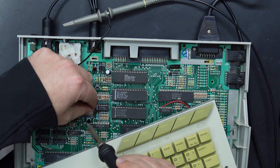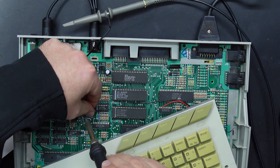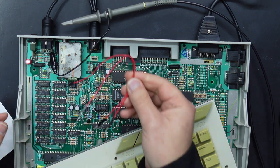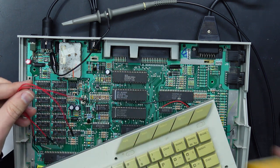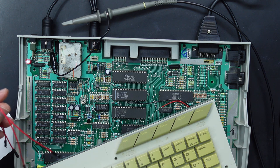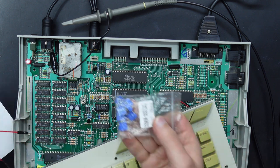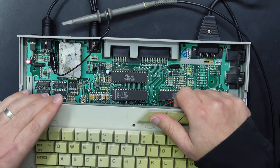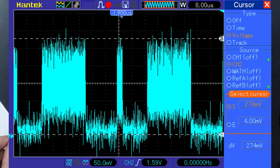Actually, the way I determined all these values wasn't by simply swapping out resistors. I put a couple of leads in the resistor holes, stuck them into a little breadboard sort of thing, and then used some 2K trim pots and just adjusted them until I found what looked right on the scope, and then measured the trim pot to determine what the resistor value should be. So now looking on the scope, it's about 274 millivolts, which is only 12 millivolts off, and there's still a lot of noise in there, so it's not perfectly accurate, but it's about as close as we can get.